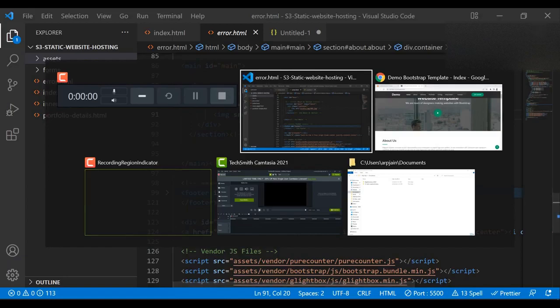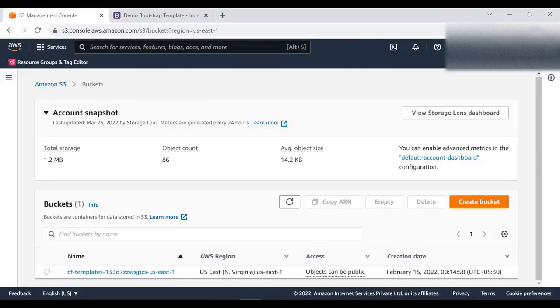Before we start, I just want to give you an introduction to Amazon S3. Amazon S3 stands for Simple Storage Service, which is a storage service where we create a bucket. You can understand a bucket as a container, and in that container we upload some files and folders, which are stored as objects inside the bucket. So for us, the first step would be to create a bucket where we want to store all our files and folders for our static website. So let's click on the create bucket button.